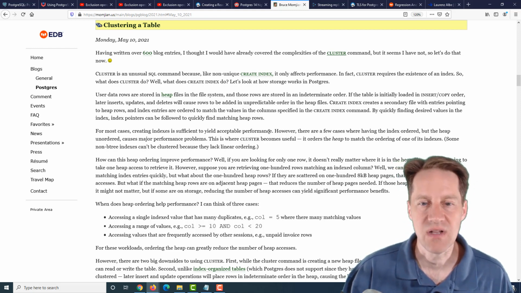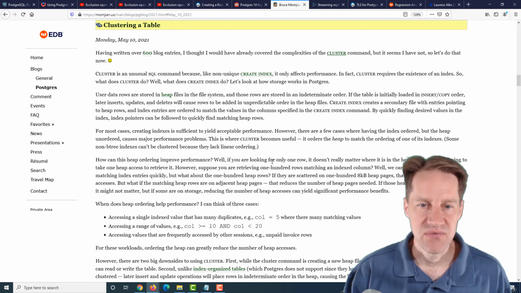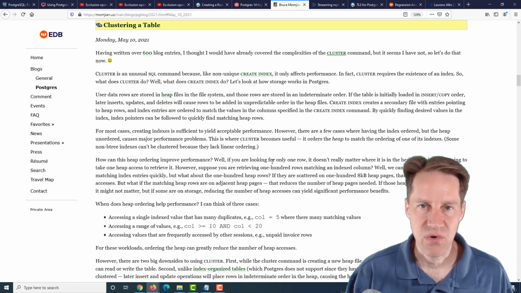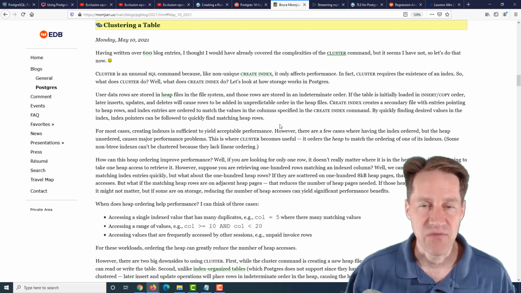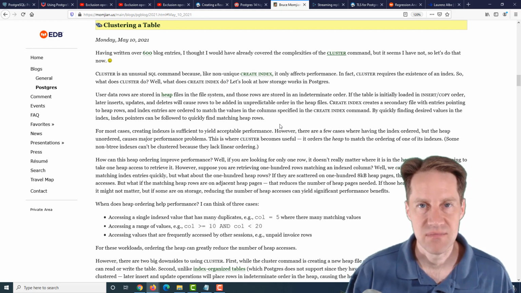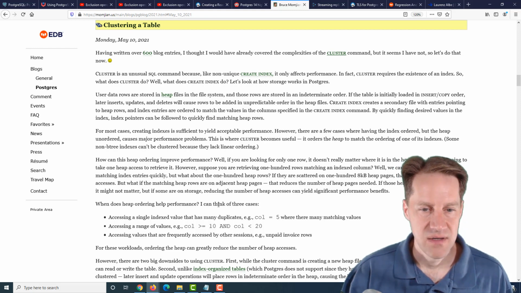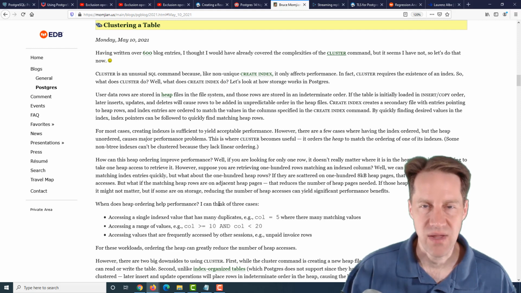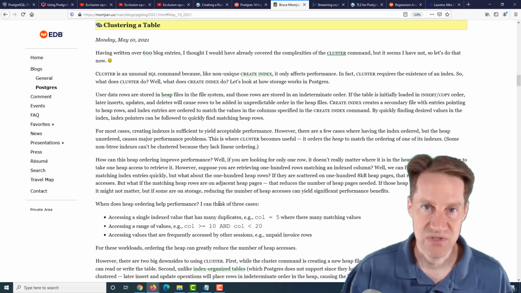However, CLUSTER allows you to actually order a table, and you cluster it based upon an existing index. So that's a way that you can get the table order to mirror the ordering of an index. Now, this could be beneficial if you pull out large numbers of contiguous rows at a time using an index. So for example, what he mentions here is that if you're just pulling out one row, it consults the index and knows exactly where to go to pull out the row from the heap to present it to you.